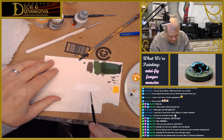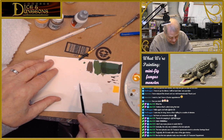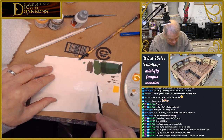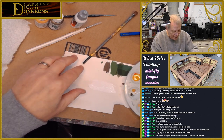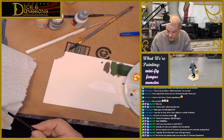Way more paint than I needed. I'll have a big test patch here, and I wanted to have a little bit of texture, so I'm not going to even it out. The wing veins have a little texture. And then on Friday, when I do come back to this model, I'm going to test the two pearlescent paints on it to see which ones look okay.